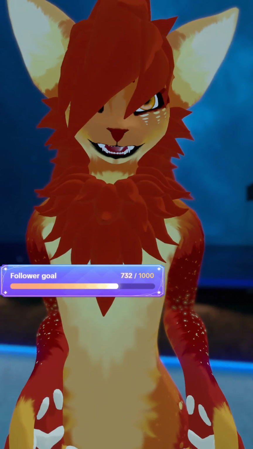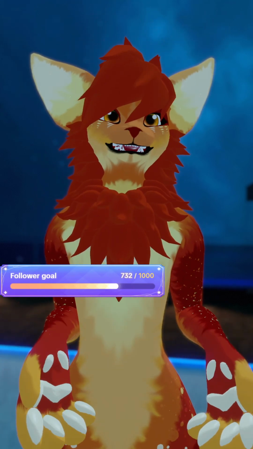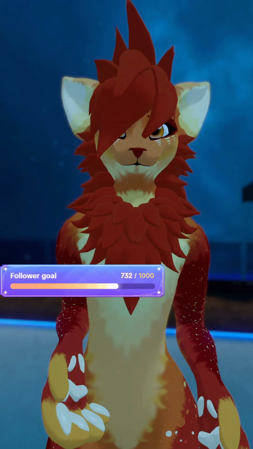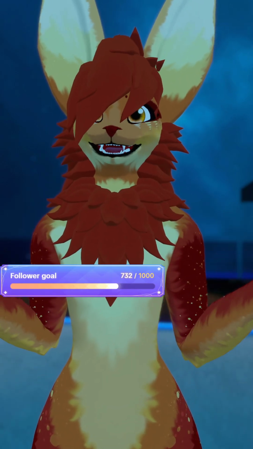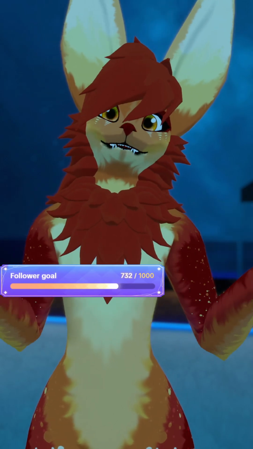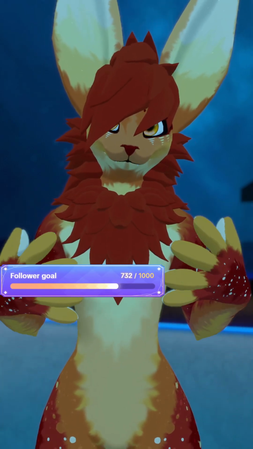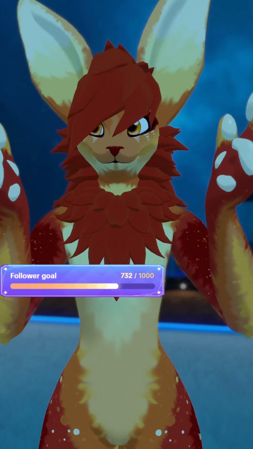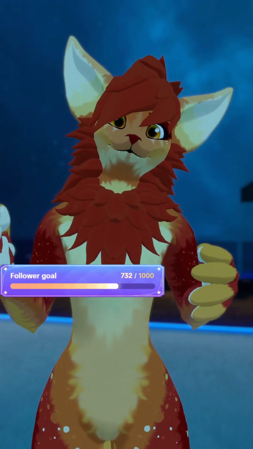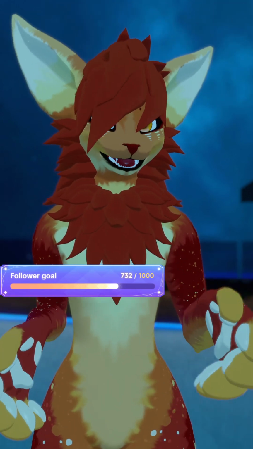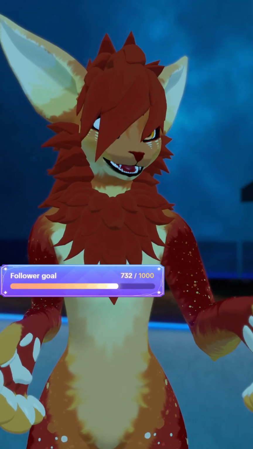So like I said, it's really fun. And being able to play around with this is really great. Right now, I'm pretty limited in what I can do. I don't have full body tracking or anything like that. So I have the headset and I have the hands. And right now, that's it. What is nice about this avatar is that I can do things like sit down with it.